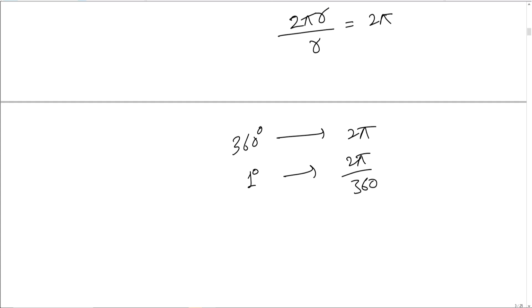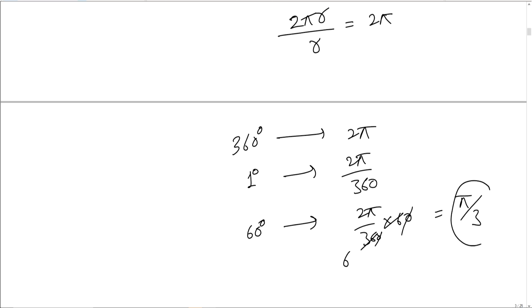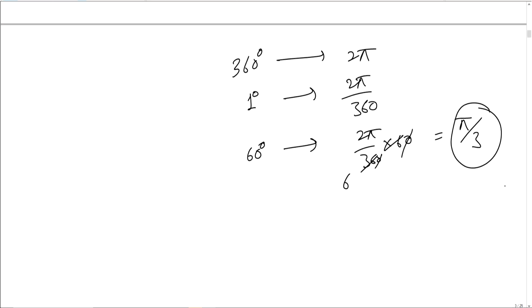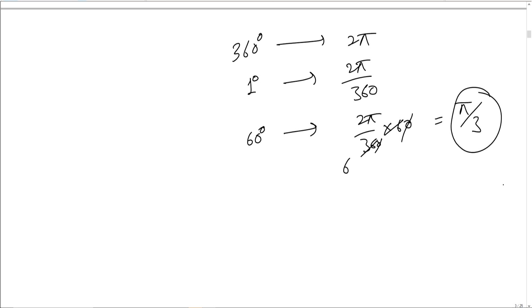That's the idea. So whenever you want to convert some degrees into radians, this is how you can do it. For example, let's say you want to compute 60 degrees. What would be 60 degrees in radians? 2 pi by 360 into 60. So that would be 2 pi by 6, which is pi by 3. So this is the angle in radians. When we are dealing with trigonometric functions, most of the time we would describe our angle in terms of radians, because that's easier to understand, and we will get all the angles in terms of pi.